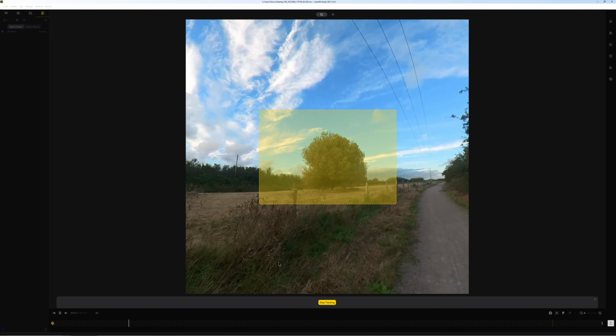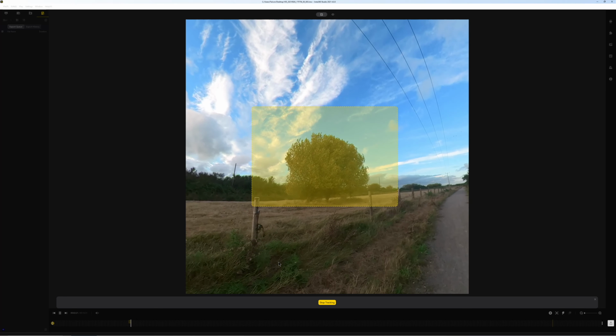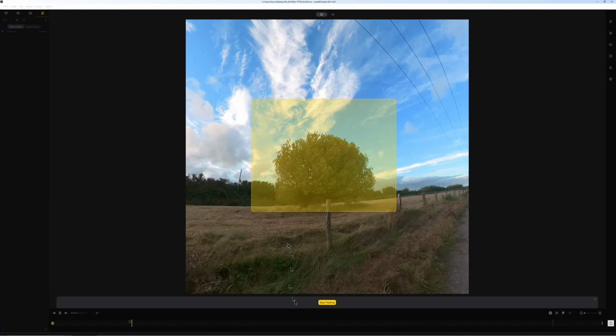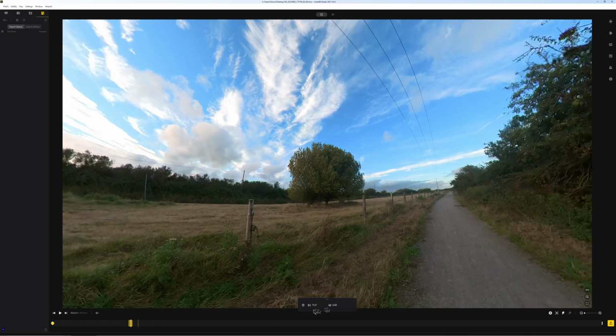Now before, that was the only option you had, and it would actually track the object as you're moving around, just like before. Only this time you get a few more options. So what you do is, if you stop tracking, if you hover your mouse over the original track, you'll see here you actually get two options. So you've got, I'm guessing, a field of view control, and then you've also got a distortion control.